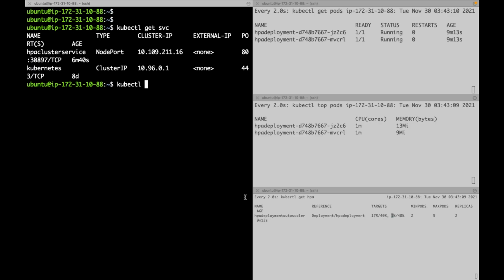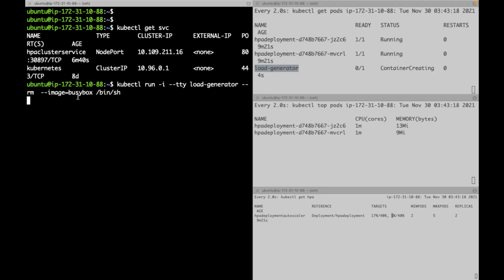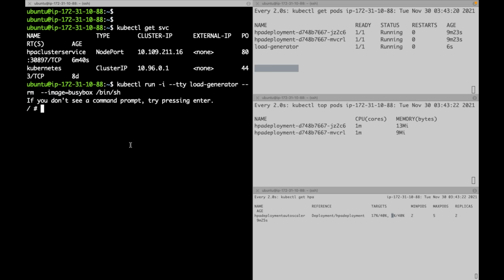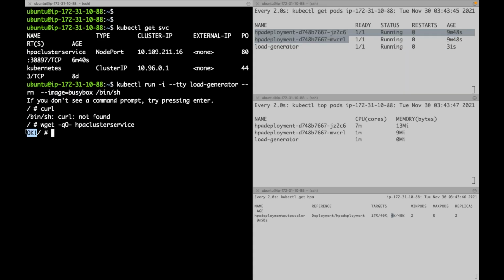Now, let me create some temporary pod. I got one temporary pod. So from this pod, I will make a request. If you see, do I have a curl? I don't have a curl. Let me use wget. Am I getting the response from this pod? From this pod, I am trying to access this application using that service name. Am I getting that response when I am using that service name?